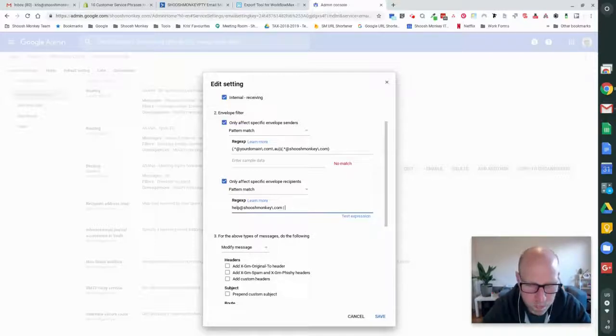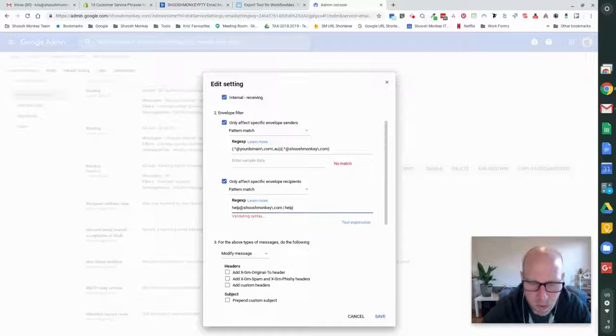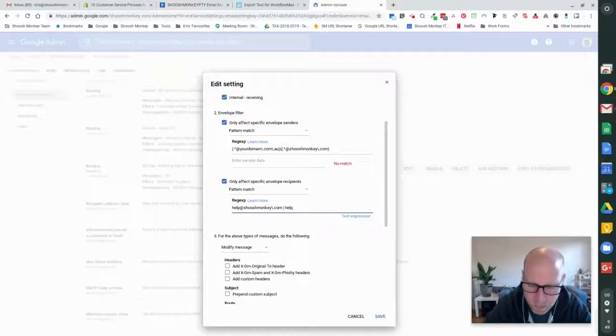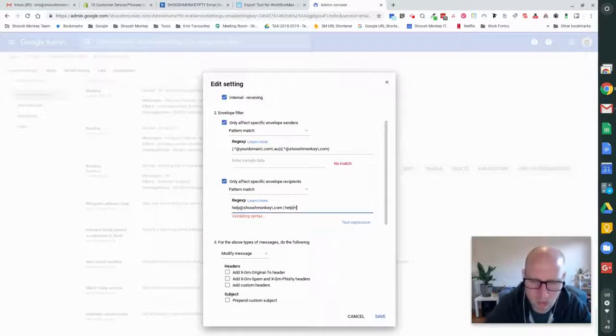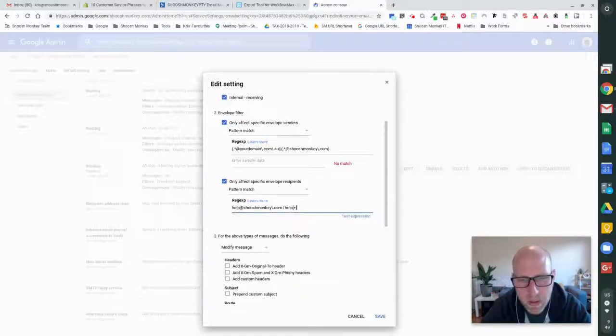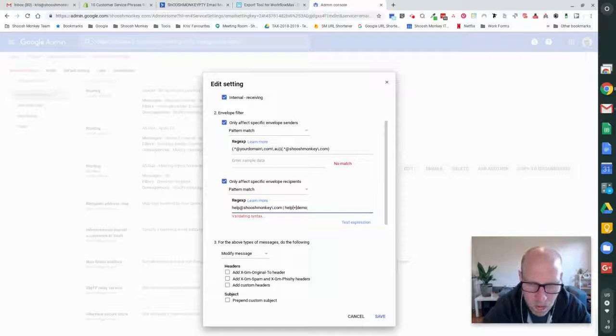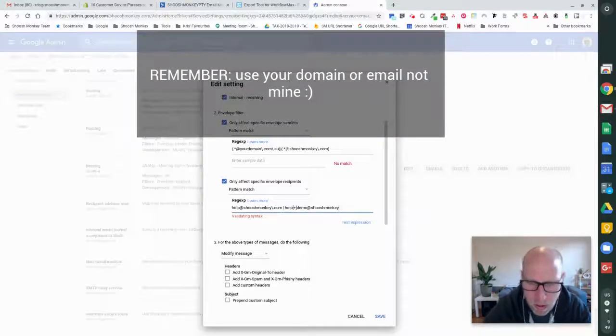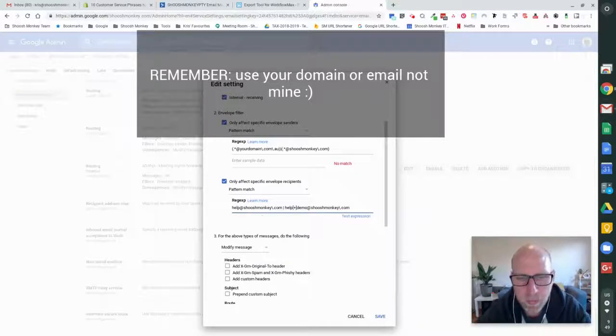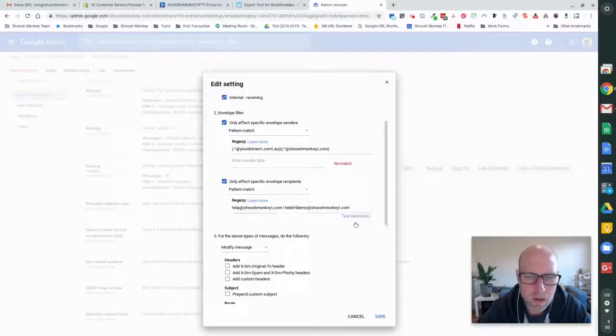This will be help plus, so that we actually represent the plus, demo at shooshmonkey.com. And let's go and test this.